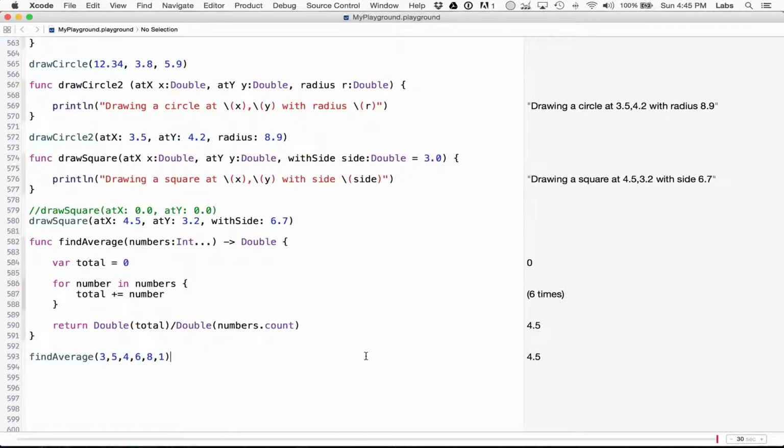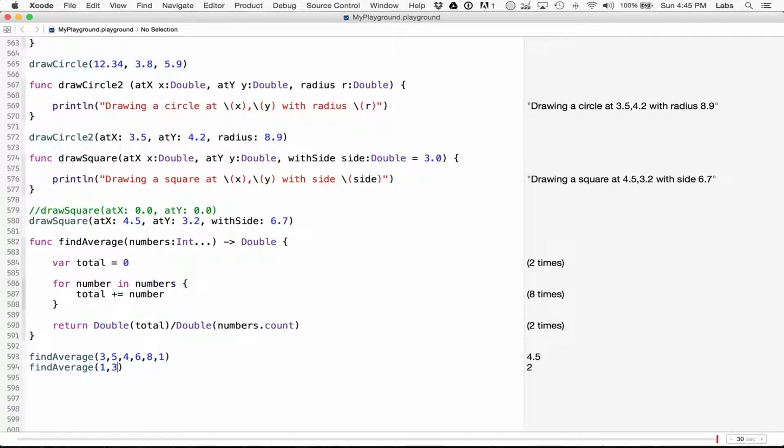You can see it's returning 4.5, and here I can say find average, just pass in 1, then pass in 3, and as expected I should get 2.